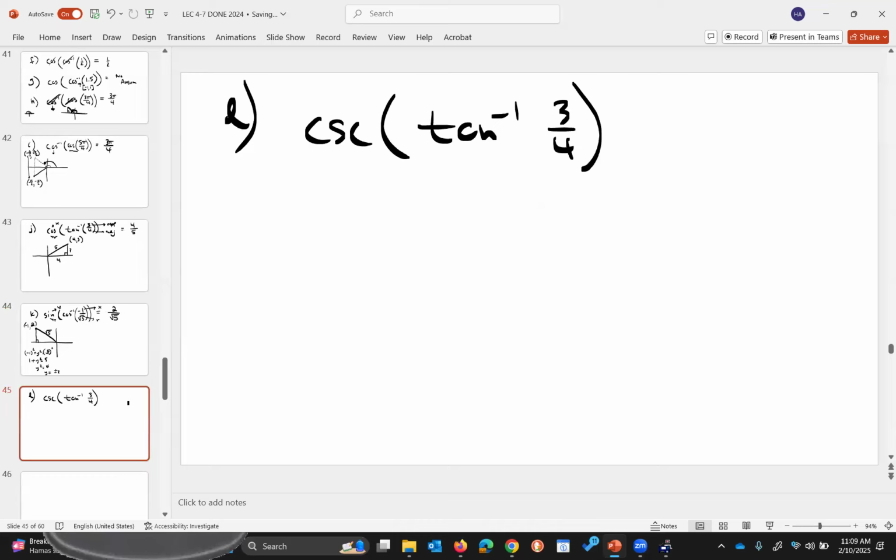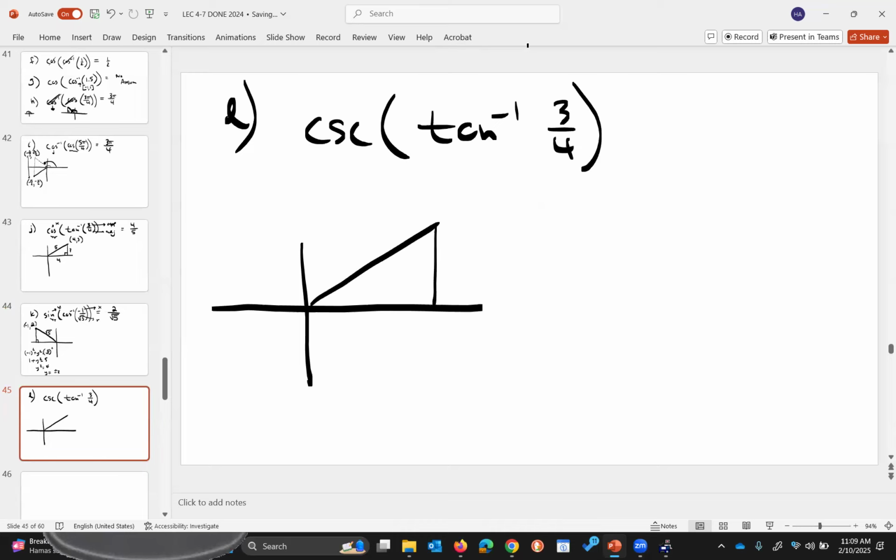Okay. This one, oh man, no fun. We have a cosecant function in our hands. Notice it is not a cosecant inverse function, right? This is just regular cosecant. It's cool like that, cosecant. Okay, so tangent is positive. Tangent inverse works in quadrants 1 and 4. But because it is positive, we know we are in quadrant 1.